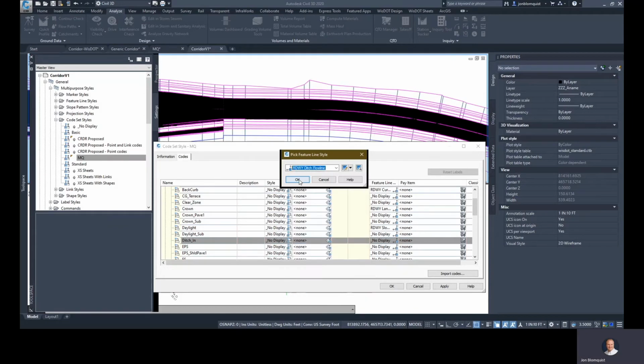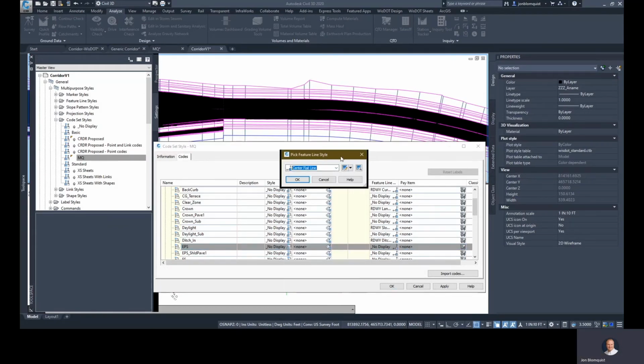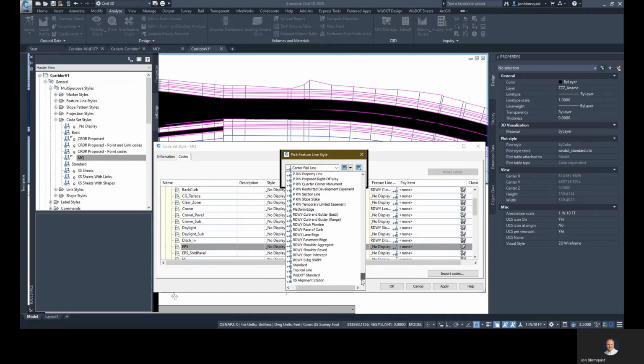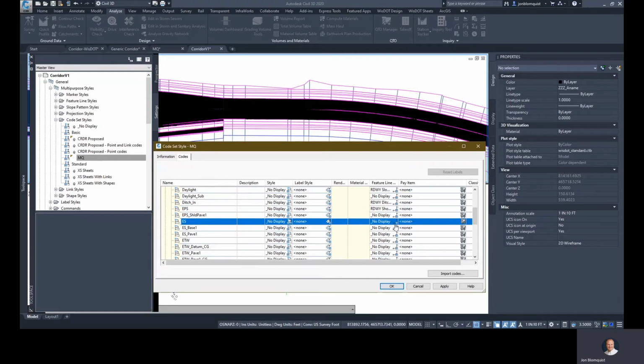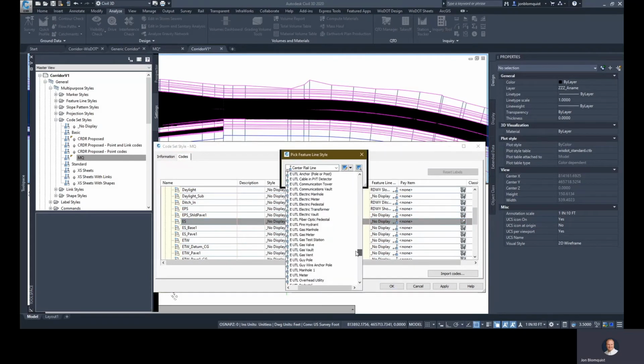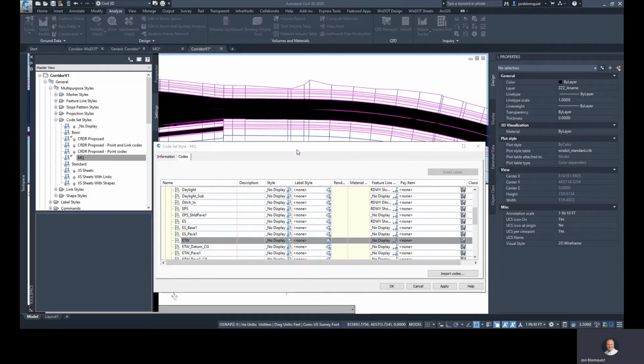Flow lines, edge of paved EPS is edge of paved shoulder. Edge of shoulder is the gravel shoulder, so let's take care of that as well. And edge of traveled way is the edge of the normal pavement.